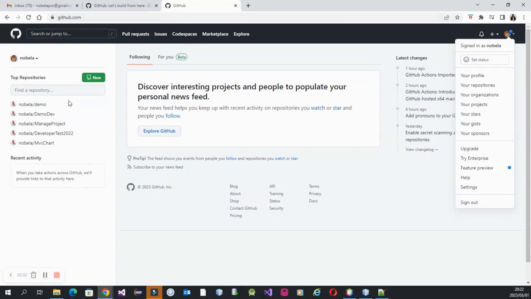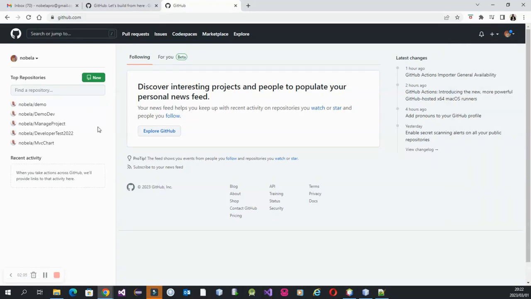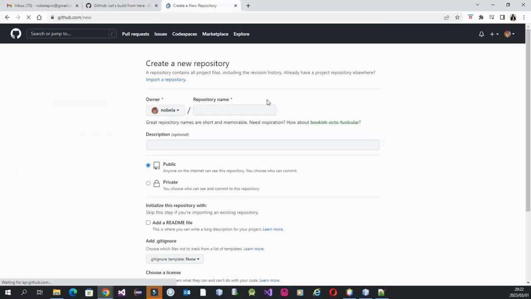Let me go to the other site where I create mine. If you want to display, you can just come here and click new. If you want to import, you can always import. There are so many places where you can create your repository. So let me click new.